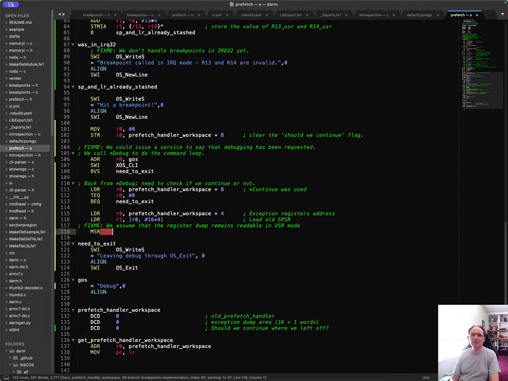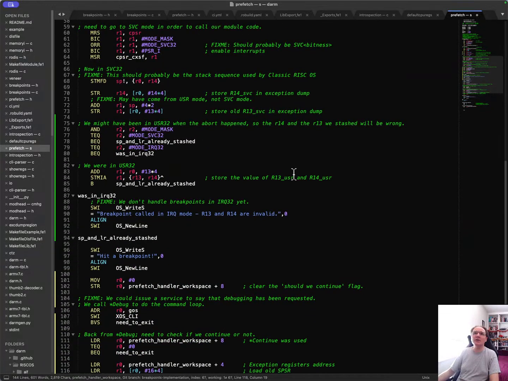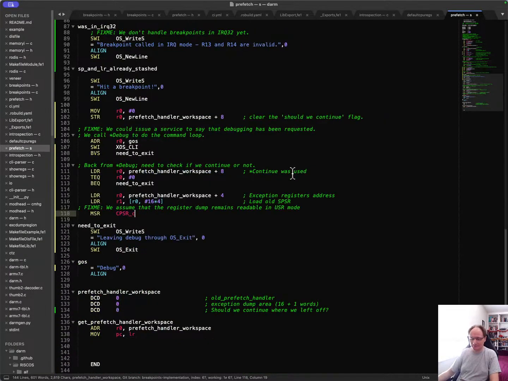MSR CPSR, I can't remember what the sequence is. All was so much easier. CXSF, comma R1.